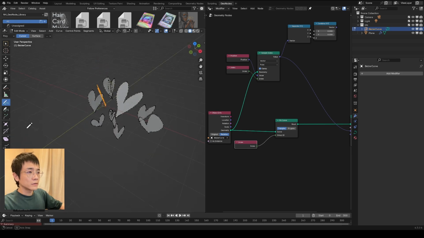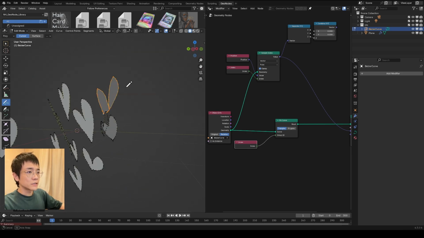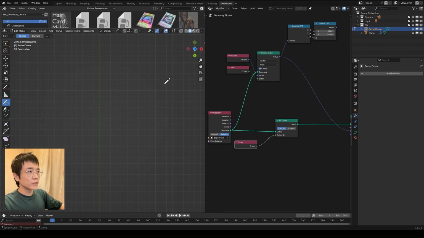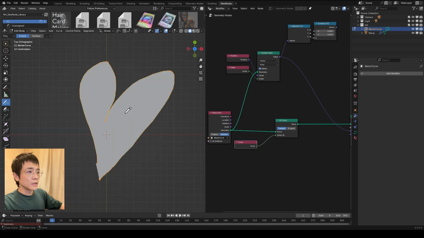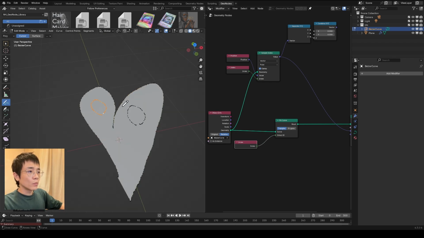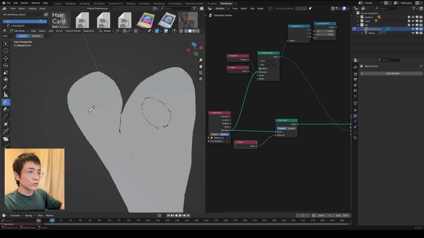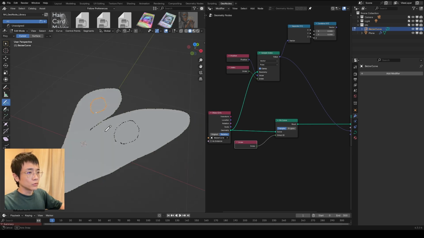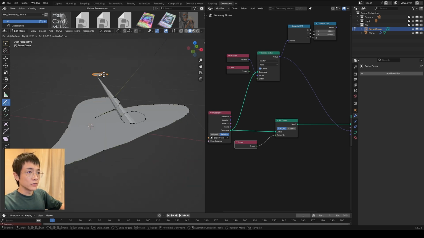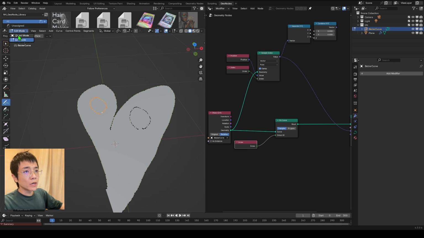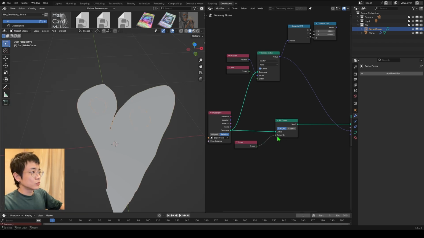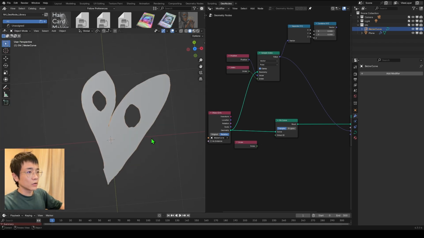Okay, so that seems pretty nice. You can delete this and try something else. Again, let's try to draw on the top again. And now if we try to draw something inside, what I want is to cut out of this heart, but it didn't do that. It became an individual curve. So if you want to cut it out, you just don't plug in this group ID. You can get a cut out of this.